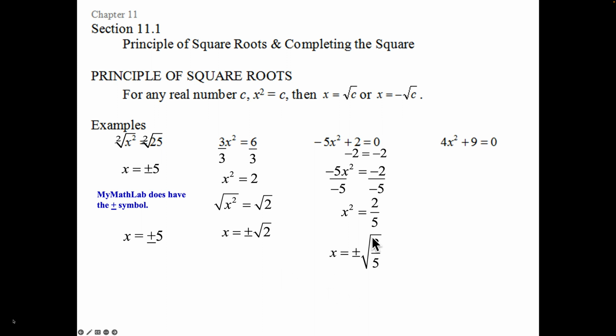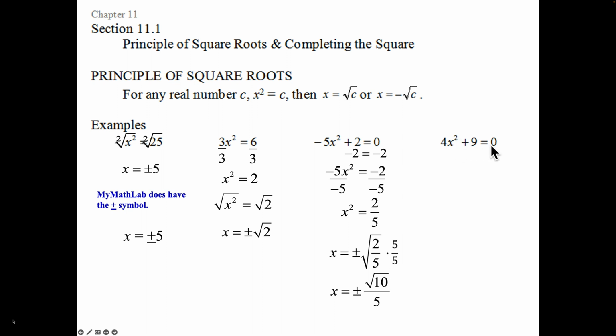This is really the square root of 2 over the square root of 5. So we need a perfect square in the denominator, so think about multiplying top and bottom by square root of 5 over square root of 5. That way this will be 25, and the square root of 25 is 5. And that way the square root's only on the top. The square root of 2 times square root of 5 is square root of 10.